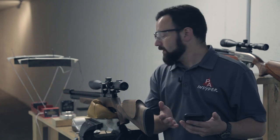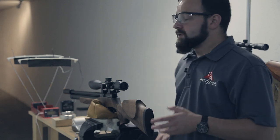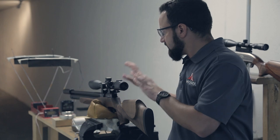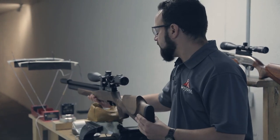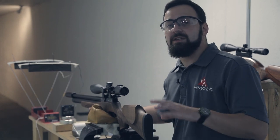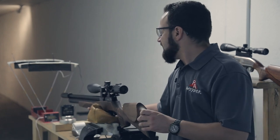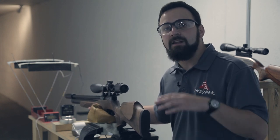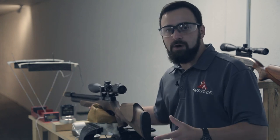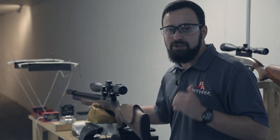Looking over our results, we're only a couple feet per second off at most. The Dreamline is a very consistent gun being regulated, so that comparison confirms that if you get the pocket chrono set up right, it is very consistent with a traditional light-bound chronograph. One thing we've noticed is that the height above the chronograph does play a part in accuracy — if you have it a little higher within that six-inch range, you're probably going to get slower readings. The distance — where the muzzle is in relation to the chronograph — is also very important. You want to make sure that's consistent as you're shooting. Once you get it set up, make sure it stays where it's at and it'll keep working just fine.